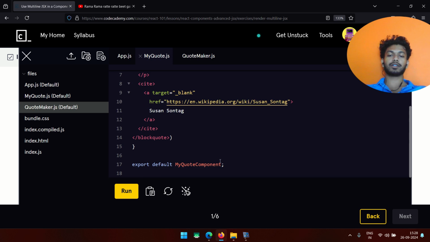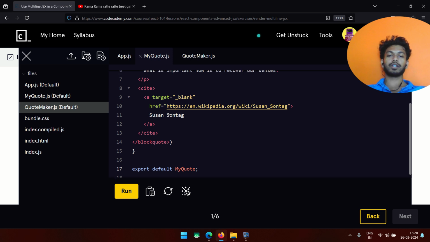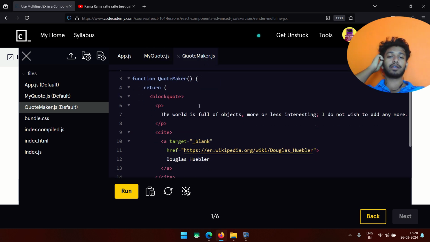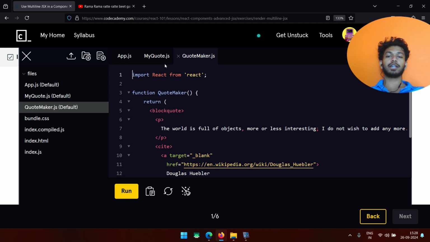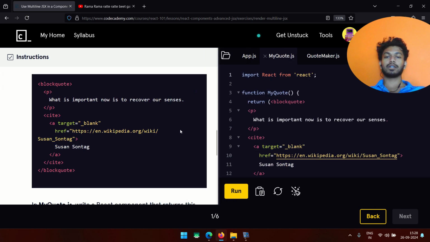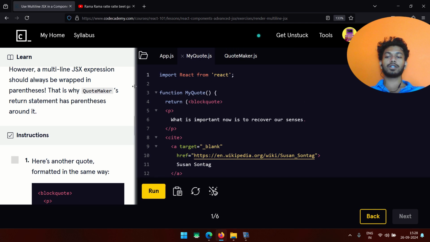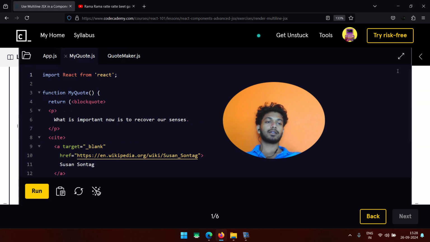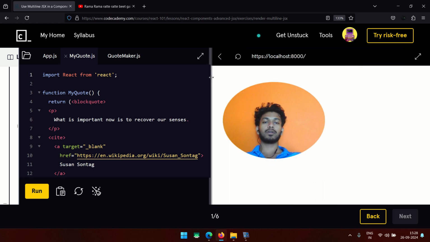Or is it an intended practice? You always keep the functional component name the same as your file name, but who cares right now? We don't. Okay, return. React from React. I think capital R is correct.